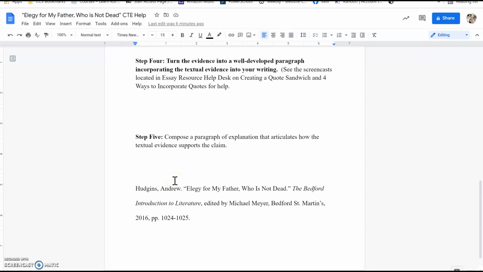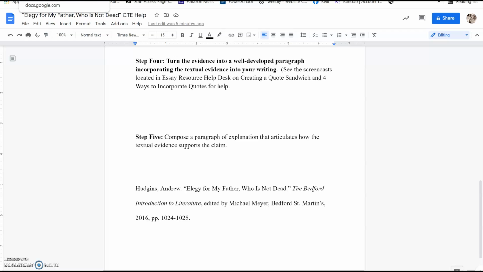Okay, when I left off in the previous screencast, I ran out of time, and I didn't want to rush through this part because it is so important that you understand how to set up the citation. We're talking about MLA, and later on in the semester we'll talk about setting up a citation for APA, but for all of your CTEs and for your first two essays, MLA format is the format that you're going to want to use.